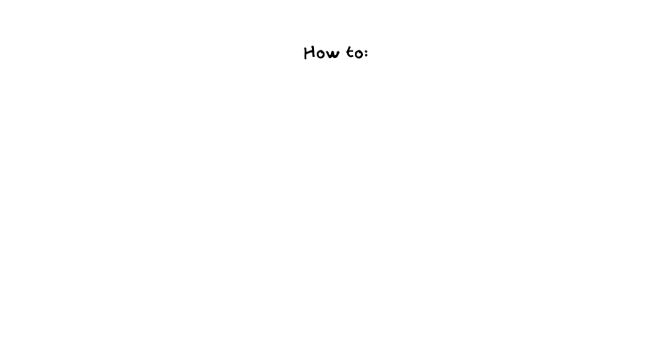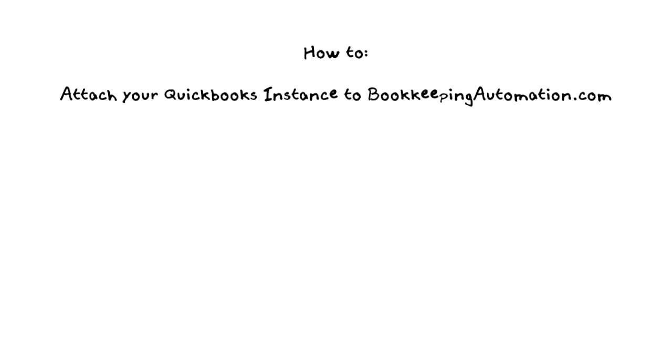So literally, what you have to do is you have to start thinking about, how am I going to get into doing value pricing? And we have a value pricing tool in our software, Bookkeeping Automation, that will help you on your path to creating a value pricing package for your clients. So first thing you need to do is, as it stands right now in December 2016, the only systems we attach to right now are QuickBooks Online or QuickBooks Desktop. So if you want to figure out how to do this, you have to attach your QuickBooks instance, whether it's online or desktop, to Bookkeeping Automation. So you connect the account into our platform.